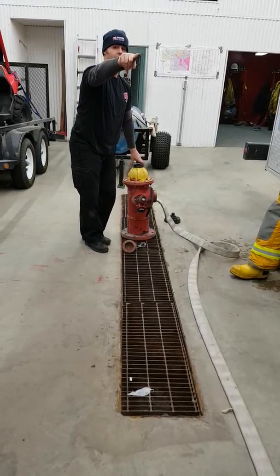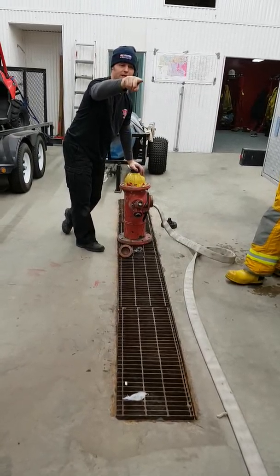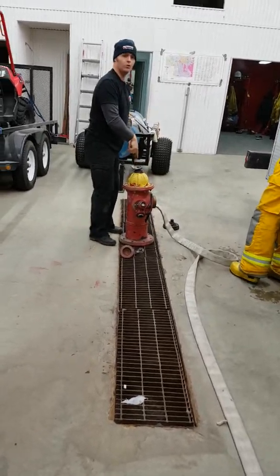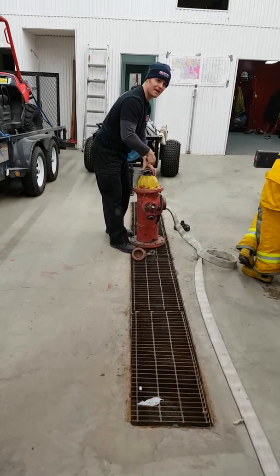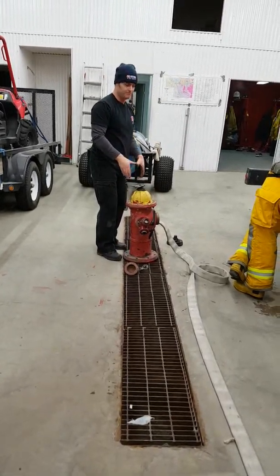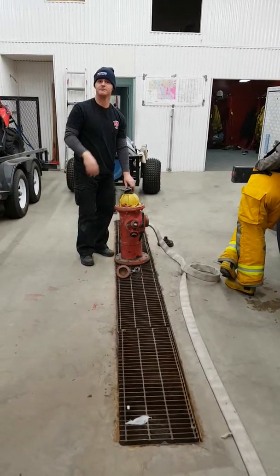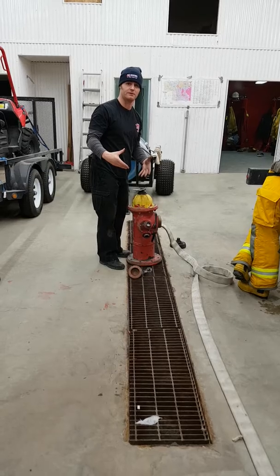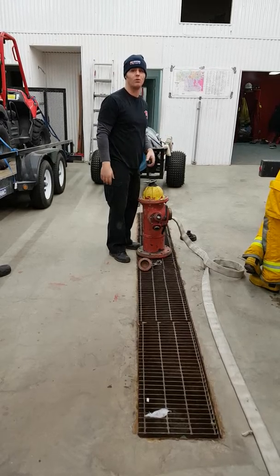That way, if I need more water at the truck, I can hook up a 65 mil here and attach it to a 65 mil intake on the truck. Crack that open and I'm going to get more water to my truck without shutting down my hydrant. If I don't have a valve here, I've got to shut my hydrant down, hook up a hose, get it connected to the truck, and then open it again. Are you talking about having your 4-inch and a 65 mil to the truck at the same time? I can. That's why I would prefer to have a gate valve. It gives me that option. If I've got a good strong water supply and I need more water, hooking up a 65 mil adds quite a bit of water for me.